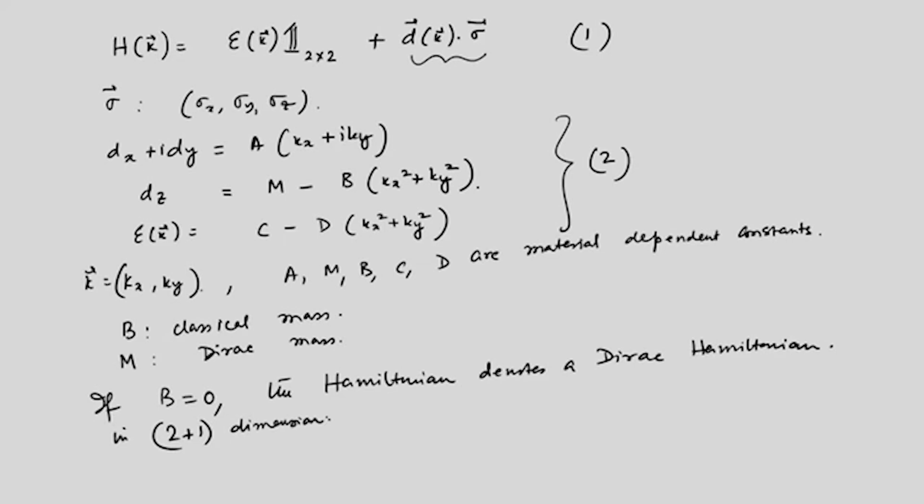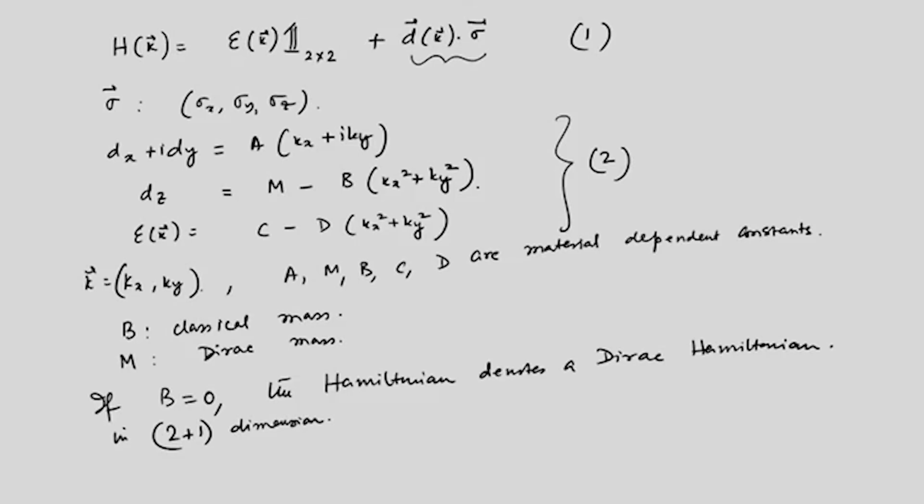And in fact, it will be fine if we only consider the edge of the sample. One can deal with the edge Hamiltonian, which will give the edge states which are of importance to us, because these edge states will tell us about the quantum spin Hall phase. And subject to certain conditions, such as epsilon of kx equal to 0, which tells you that c minus d kx square equal to 0.